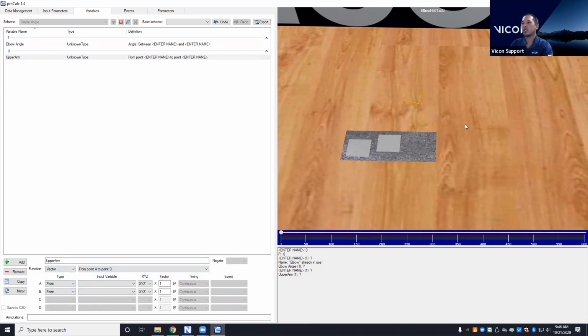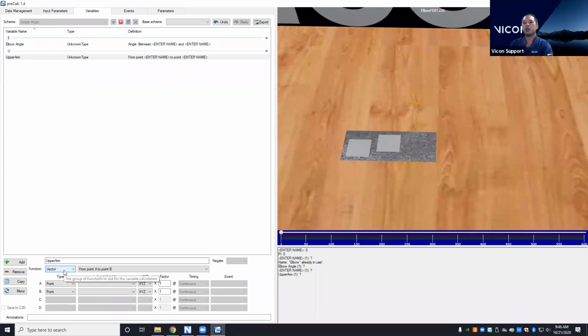So sometimes you're obviously very restricted by the markers that you choose. So having some knowledge of what you're trying to do in ProCalc, or some of the calculations that you're trying to make in ProCalc, will govern where you'll probably want to place your markers. So it's kind of a little bit of a chicken and egg situation, right? Because you want to get these outputs, but you're not exactly sure how to do that. So it may take you some iterating to figure out what is the best way to get the markers on there to get the outputs that you need.